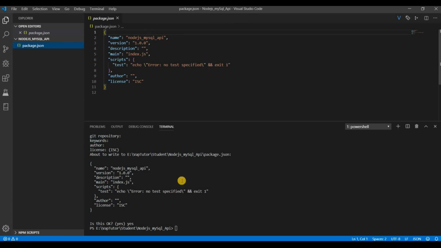Next, we need to install Express, MySQL and body parser. It will take some time for installation.